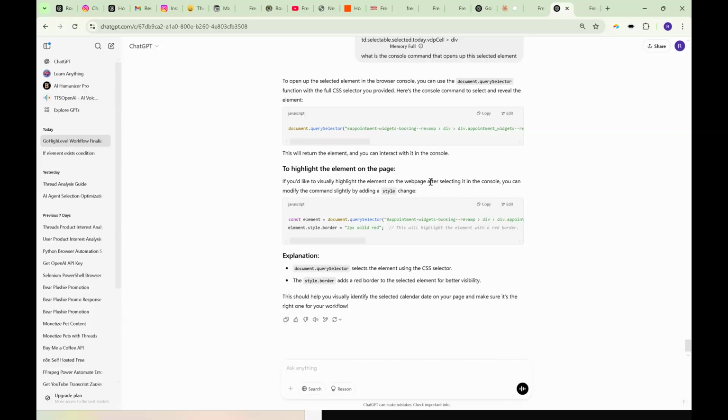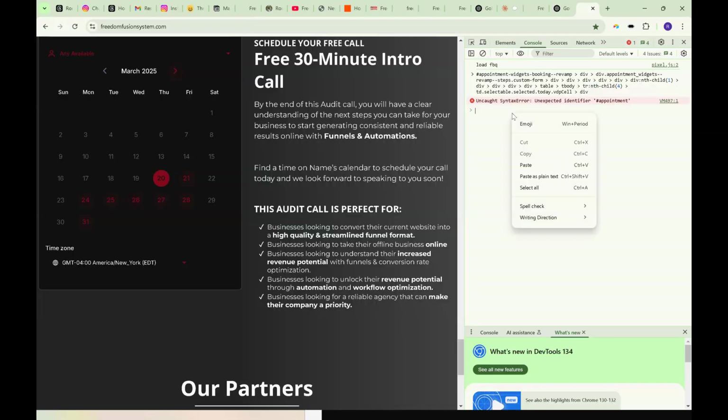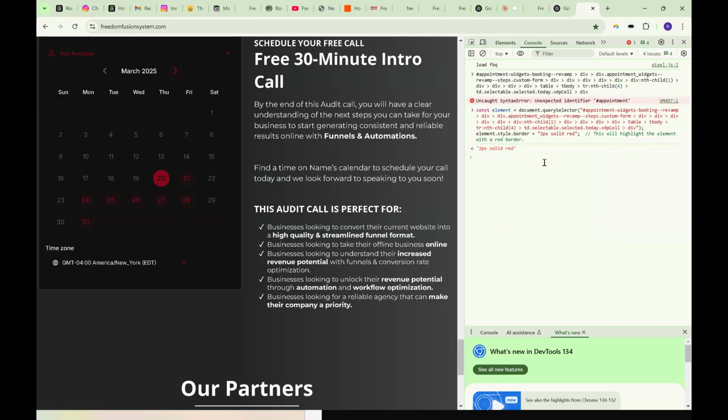To highlight the element on the page, if you want to visually highlight the element after selecting it in the console, you can modify the command slightly by adding a style change: style.border equals 2px solid red. This will highlight the element.